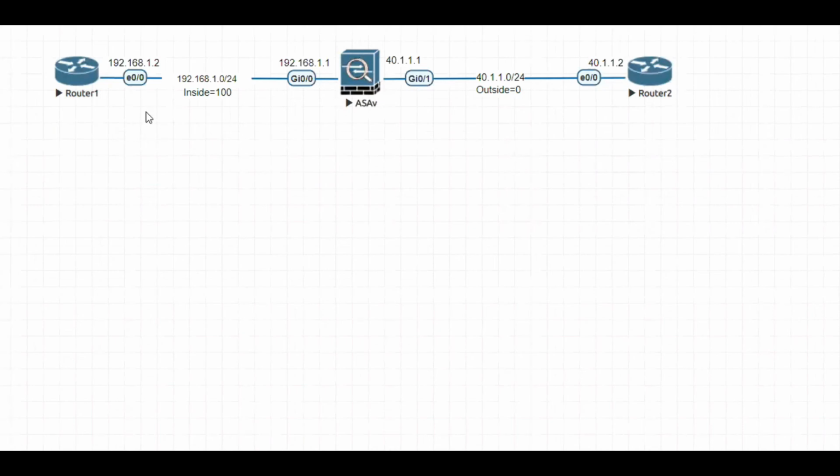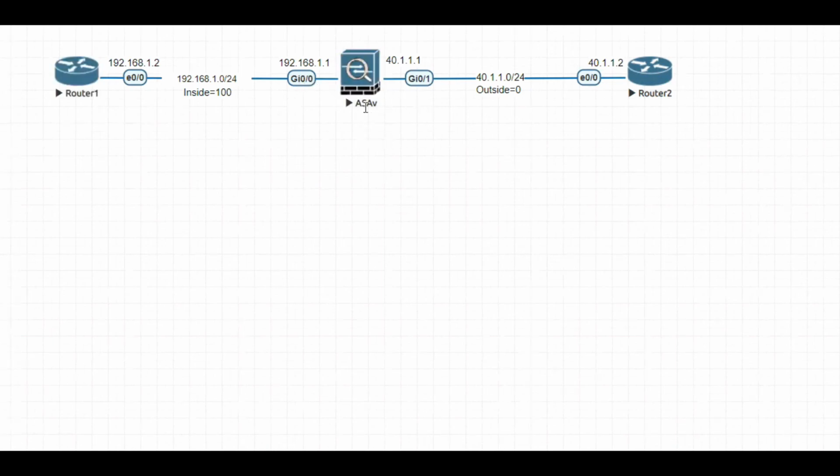Let's take two routers connected via a Cisco ASA device. Between router 1 and the ASA firewall, we have the 192.168.1.0 network, with 1.2 on the router interface and 1.1 on the interface connected to the ASA firewall on gigabit Ethernet 0/0 port.